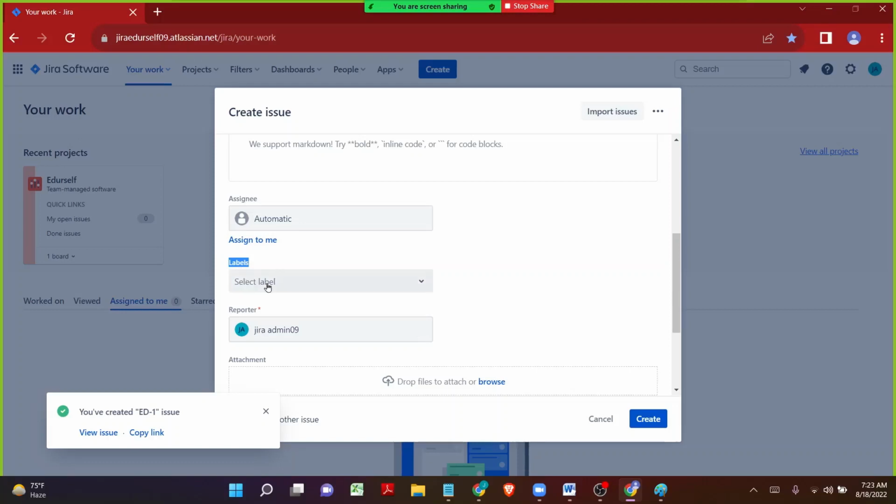In the same way, they can raise one more request: we want to see one new field called feedback in our project. As a Jira admin, we will go to some place, create a new field, and add it here. So all you have to understand is that no matter how many projects we have in our organization, if anyone raises a ticket saying we want these changes in our project, or we want to remove this in our project, since they do not have the whole access, as a Jira admin we will perform those activities.